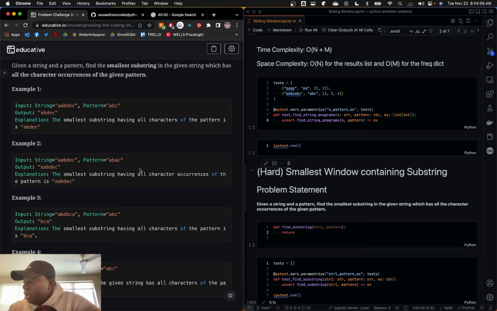We see a B, match 3. A D is not in it, so we don't really care. And the output can be any length as long as it contains those things.